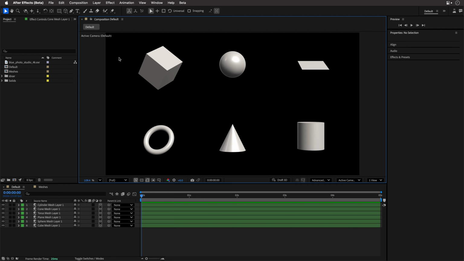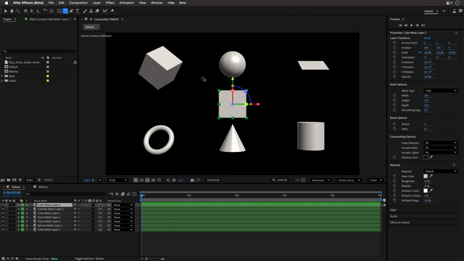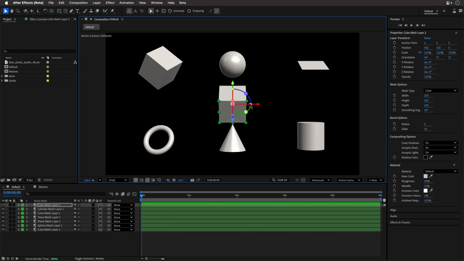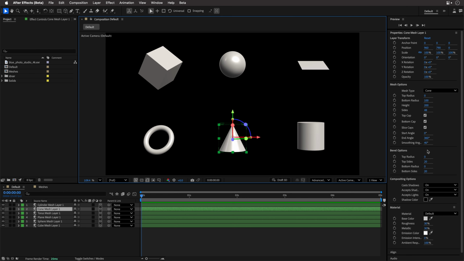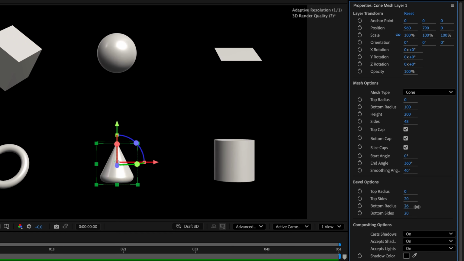So if you want, you can double click on one of those shapes, and this is going to create a shape in the middle of the screen using the default settings. Or you can select one of them. I'll go with the cone and modify the settings until you're happy with it. So maybe let's try to create some sort of a raindrop. And then you can also, if you want, control the side value to make them more polygonal, so create some sort of a low poly look.